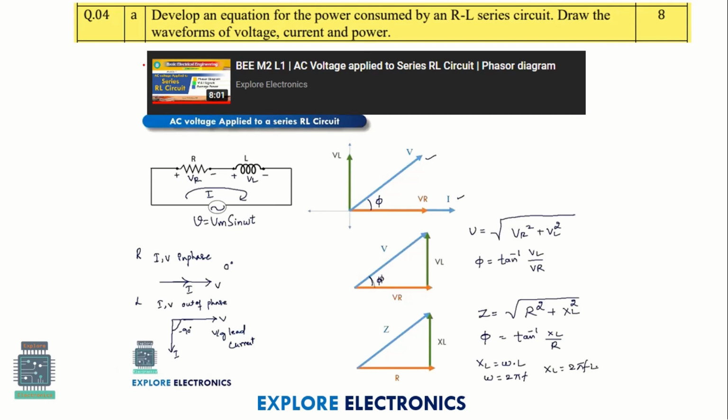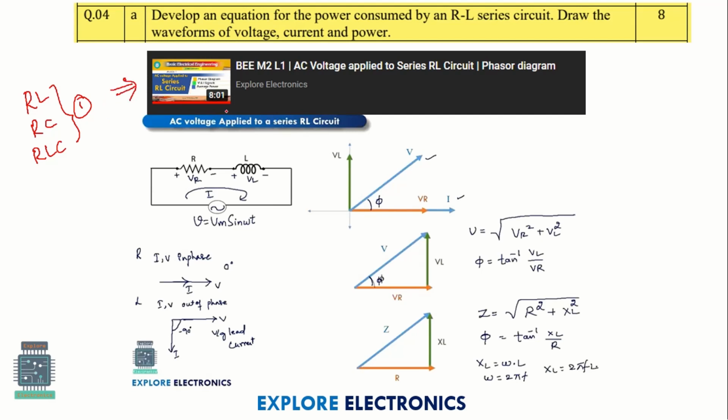Then the next question: develop an equation for the power consumed by an RL series circuit. See, in the previous question they asked about a pure inductor. Here they are asking about an RL series circuit. Draw the waveform of voltage, current and power. This kind of question on RL circuit, RC circuit and RLC circuit, out of these three, one question will be there for sure. This is an important question. So a video is made on that.